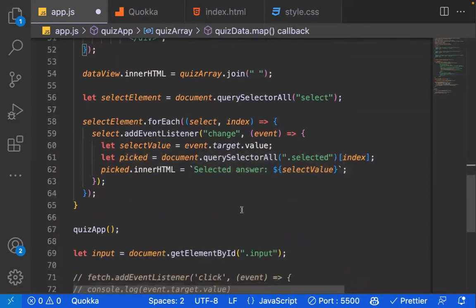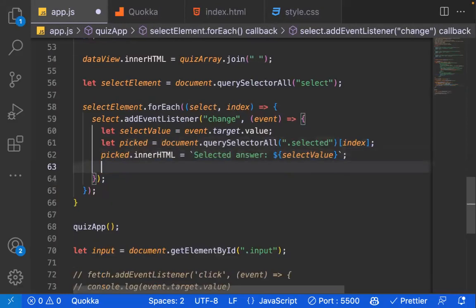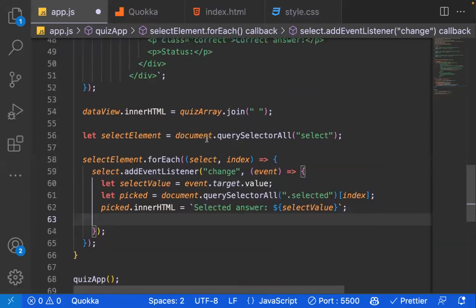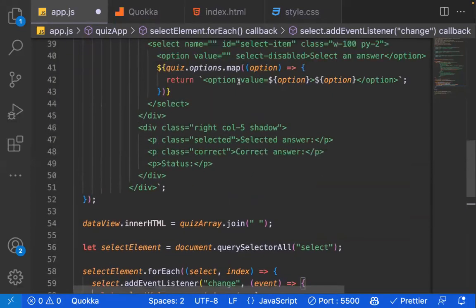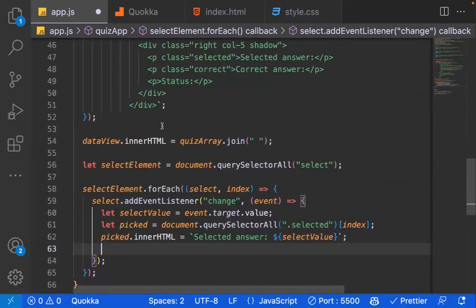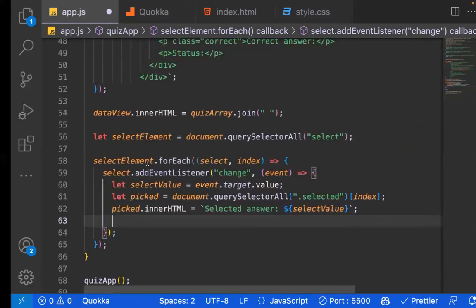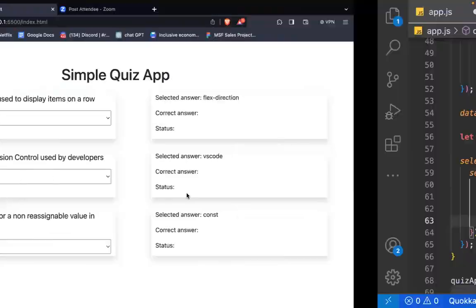Then I can come down and say, after picking, still inside the event, inside everything that I'm clicking, that's what I'm still doing inside. So when I click like this, I want to make my inner HTML of this element equal to the answer here. I don't want it to happen before clicking. I want it to happen only when I select an answer. That's what I want to happen.